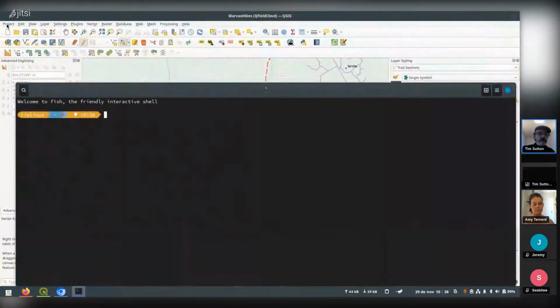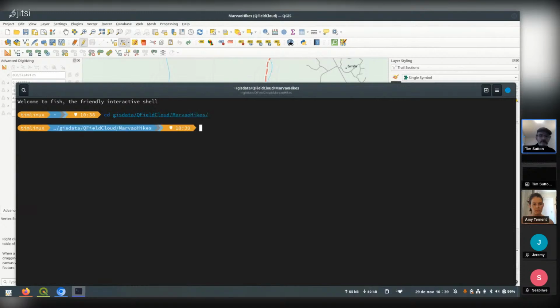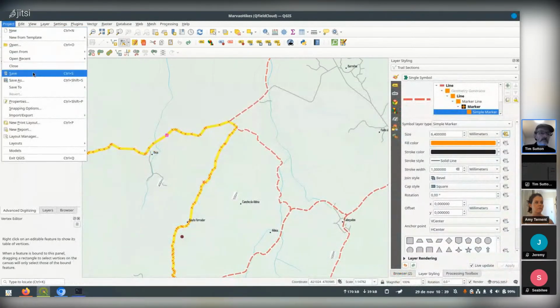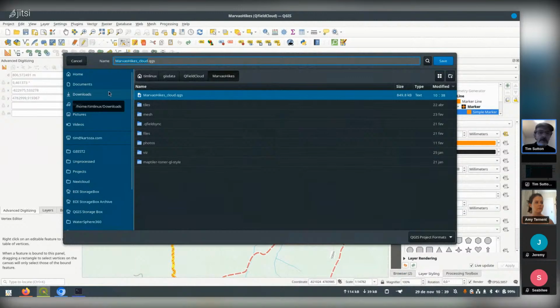I have to find so my project is here. The one that I just saved is Marfa Hikes. This one. It is called that cloud one.